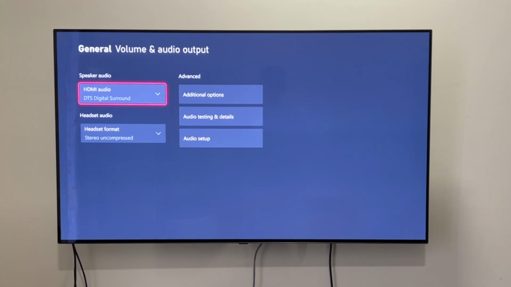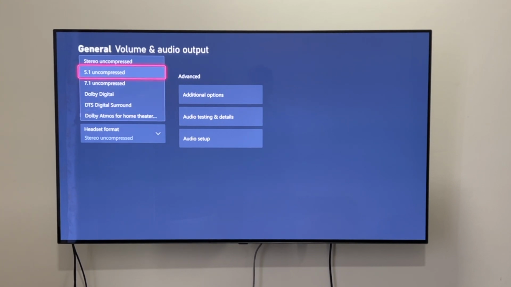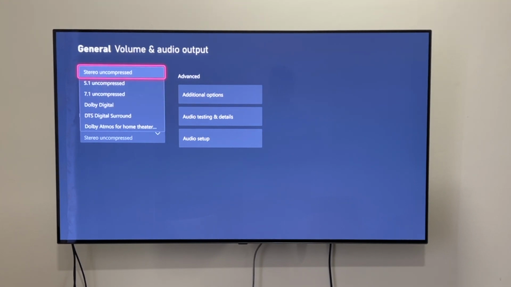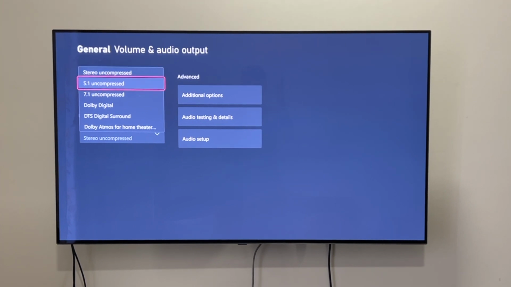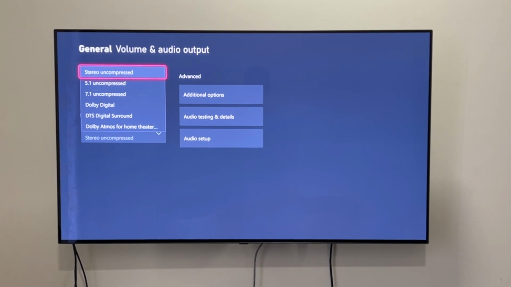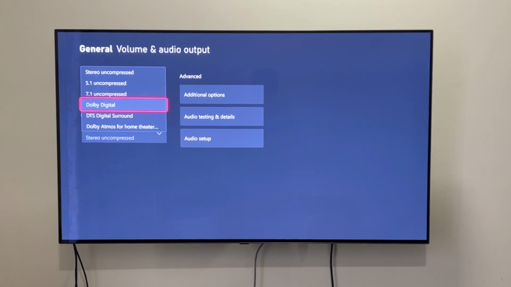Now when it comes to the audio settings, I was tinkering around with this, but what I would normally use is stereo uncompressed. Now this is the same as the linear PCM which you get on the PlayStation 5, which is basically uncompressed audio. And because I have a 2.1 sound system, I would highly recommend it. If you have a 2.1 system or even a 5.1 system, there are times when you can use the 5.1 and the 7.1 uncompressed depending on the home theater or soundbar that you have. But if you're using the TV speakers or if you're using a 2.1 soundbar, then stereo uncompressed works really, really well. You can use Dolby Digital as well, but I would highly recommend using something like stereo uncompressed.